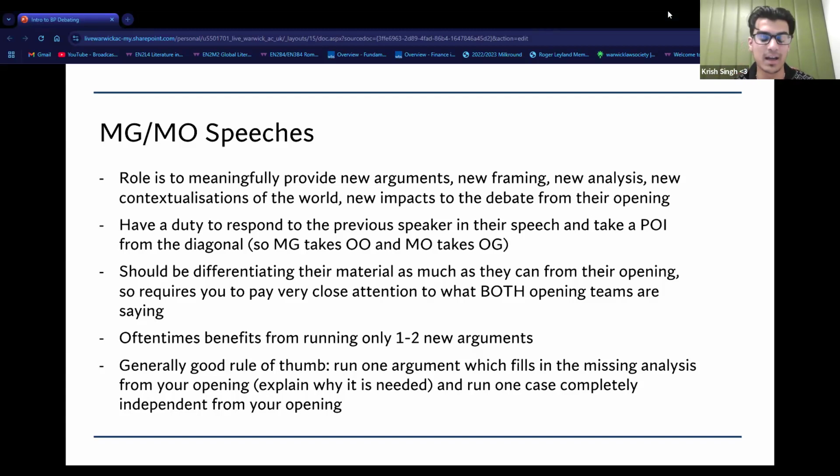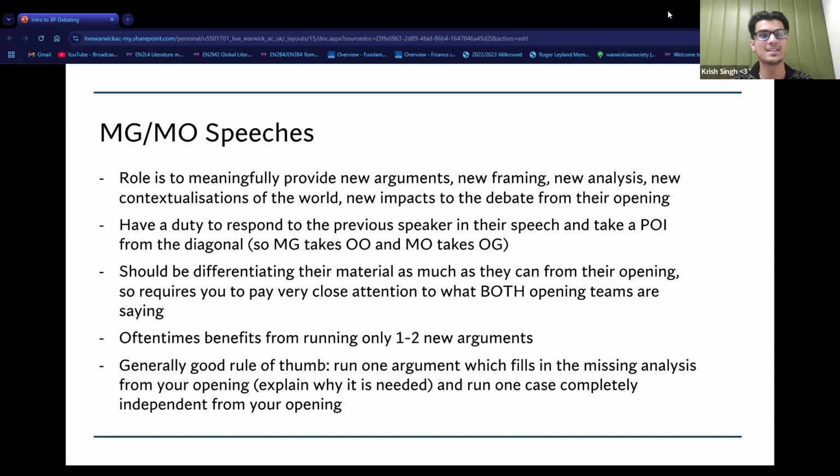I think the problem with that is it is very easy for a judge to call you derivative and give you the fourth. I think what's important on closing is to make sure that all of your material is new and seems new and is obviously new. If you are so scared of it seeming like opening government's, run the most important point of the debate, listen to the way that they analyze this, because this is often where the argument falls.